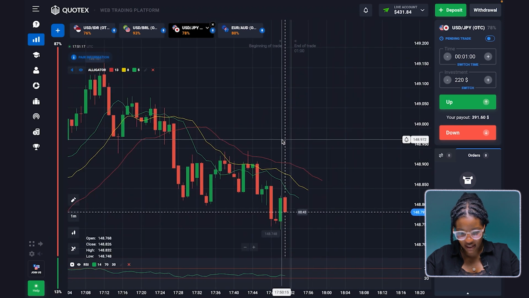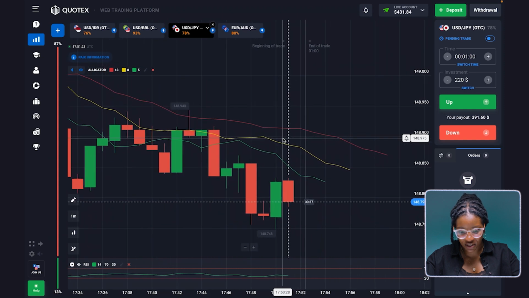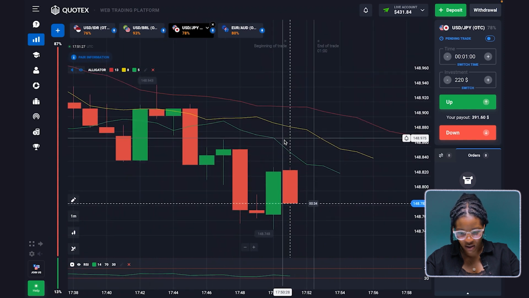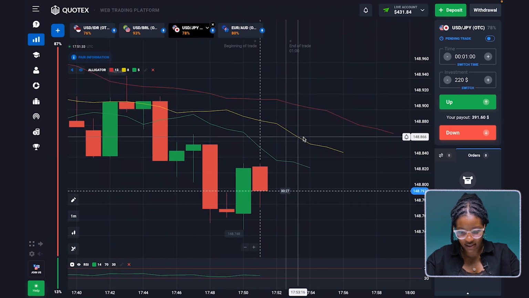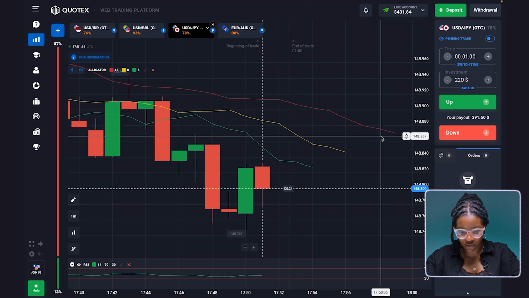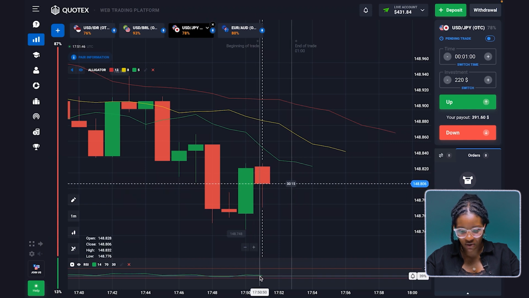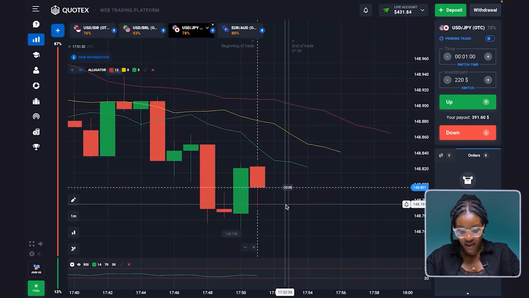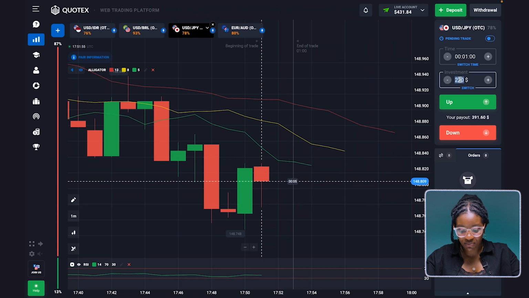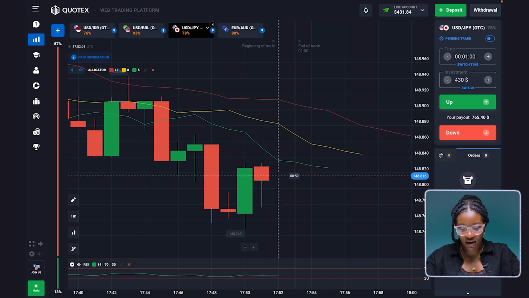What can I say? Let me see the whole kind of graphic situation right over here in the last 40 minutes, maybe an hour. I can see a hammer right now, and the alligator is showing me that the red line is above the rest of the lines. And you see the RSI is going to touch, or maybe not, because you see right now the line is going a little bit up, but I don't really know. So first of all, let me change my investment box, $430, and I don't really know.